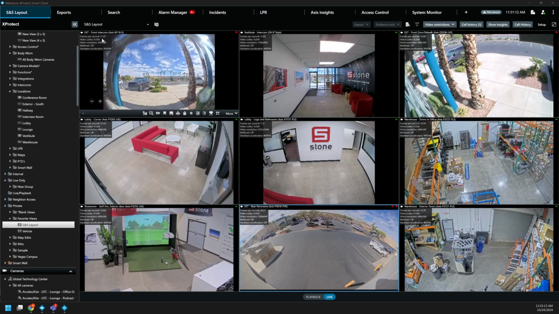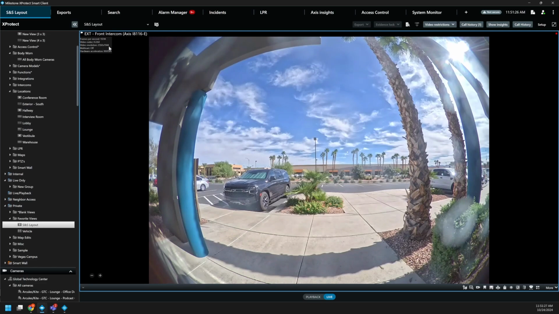We can also, if we want, do a different frame rate. Right now, I would guess this is probably set to 15 frames per second, because we're hovering right around there. If I take this camera full screen, we're going to change to a higher resolution, and I believe this one's set to 30 frames per second, so it's going to start to climb up to 30 frames per second.